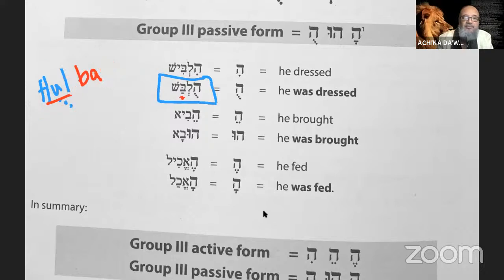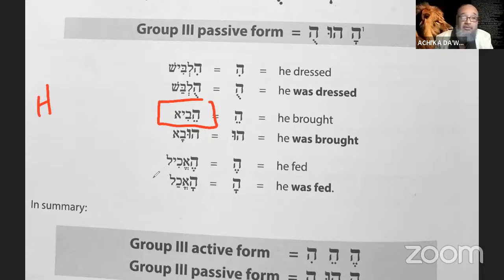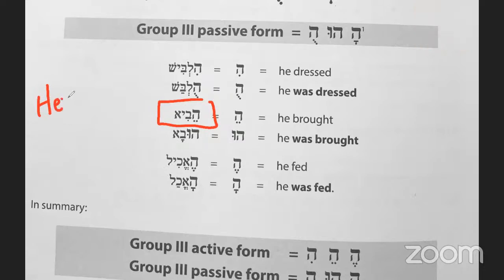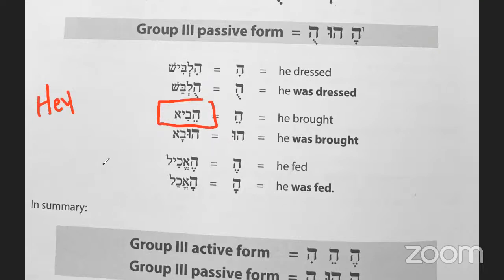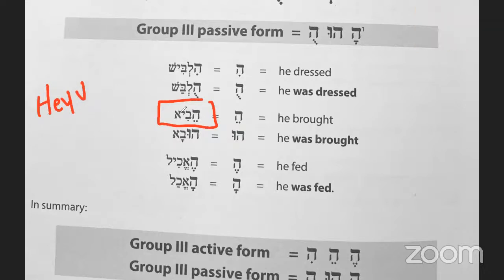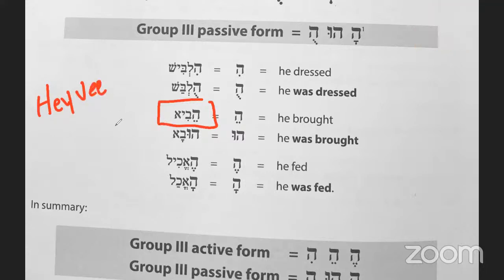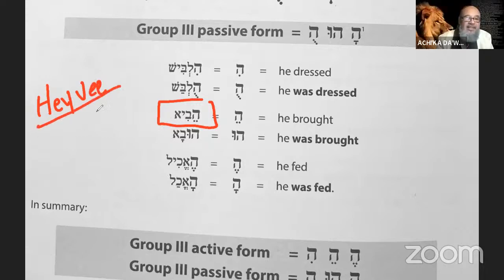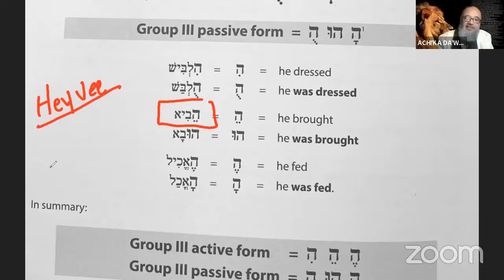Let's do the next one. What letter? H. The two dots represent what sound? A. It could be an EY or AY, it doesn't matter. We're just writing it out, okay? And what's the next letter? V. It's a B, but it doesn't have a dot in it. So what kind of sound is it going to be? A V sound. And then it has a dot and a yod. So what sound is that? The two E's, right? E, okay? So how do you say it? Heavy. Yeah, heavy.